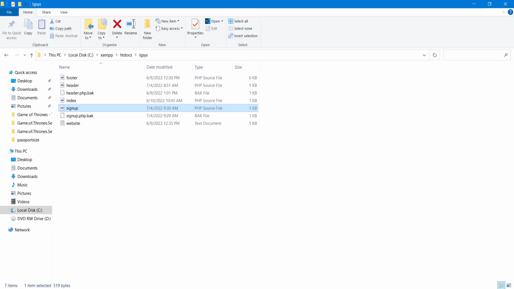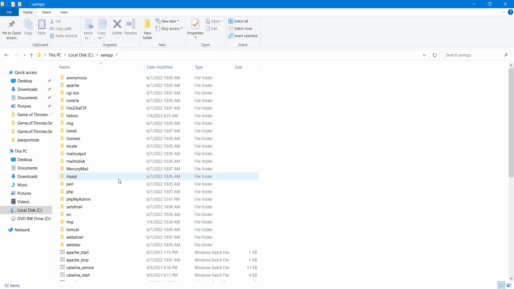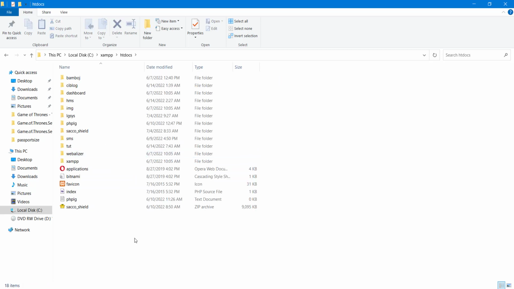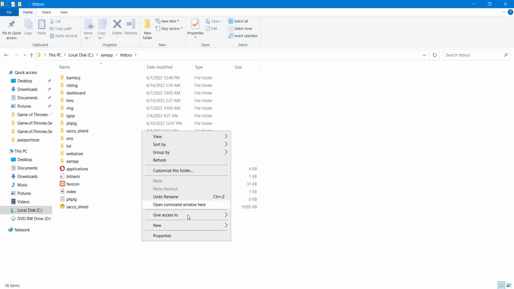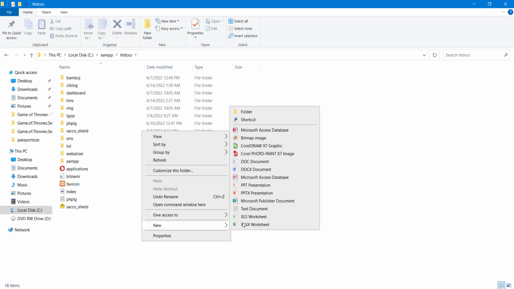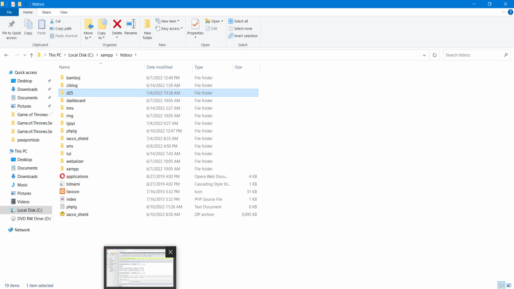We come to our C drive, and then we go to XAMPP, and in our XAMPP, we go to htdocs. htdocs is where our website would be residing. So to do that, we need to create a folder that we call D25, whereby D25 would then be our website.